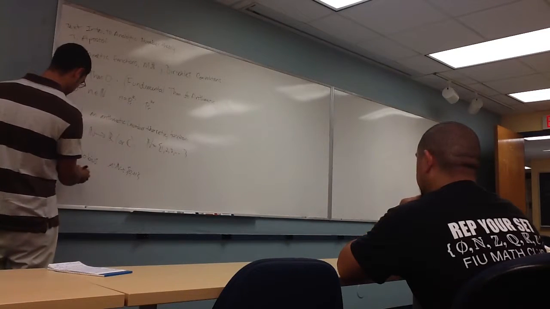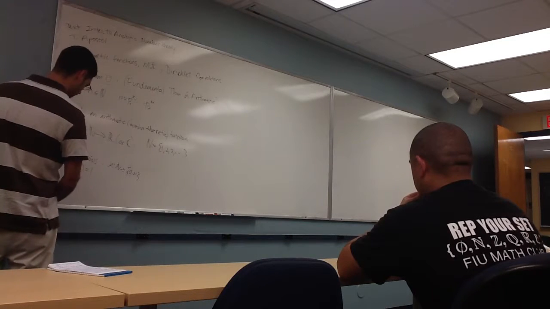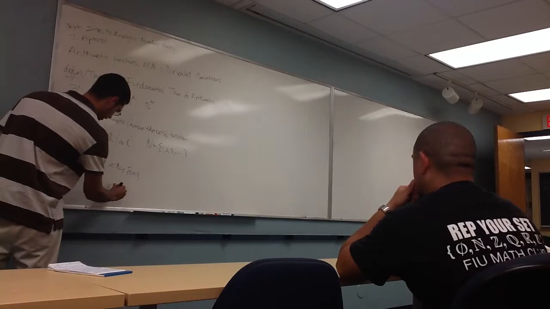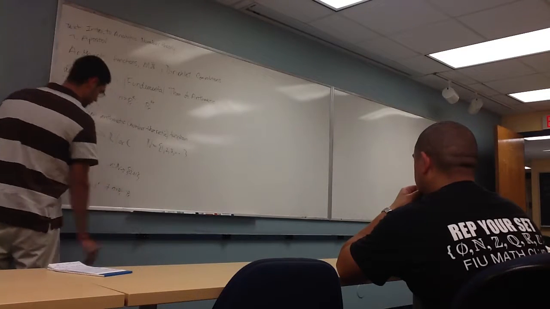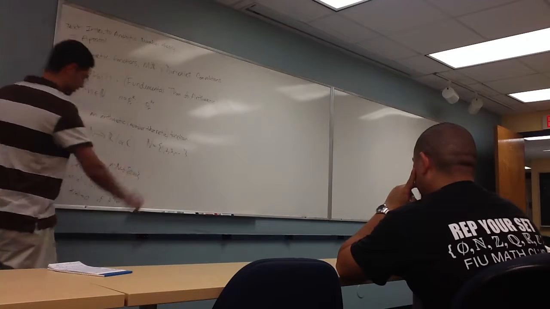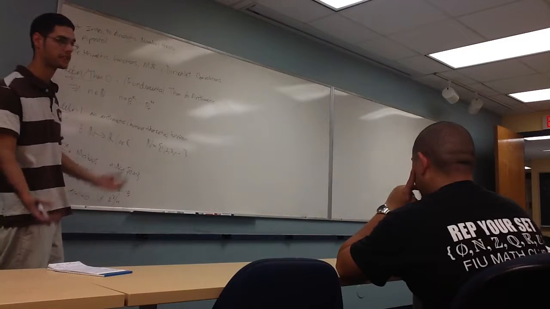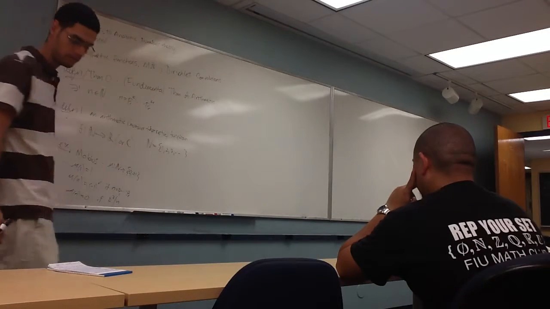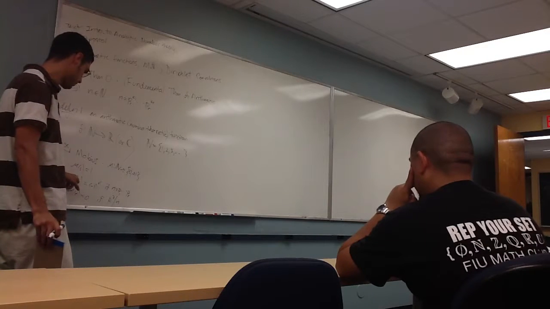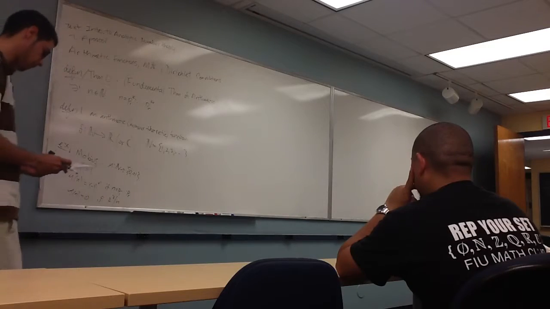It's defined as follows: mu of 1 is 1. Mu of n is (-1) to the r, if n is p1 through pr, distinct primes. And mu of n is 0 if p squared divides n. In other words, if n is not square free, if its representation has one of these k_i greater than 1, then the Möbius function is 0 there. And so you see what I mean by number theoretic functions: the function is defined in terms of the properties of n, and specifically the properties given by the fundamental theorem of arithmetic. That's kind of what we mean by number theoretic functions.